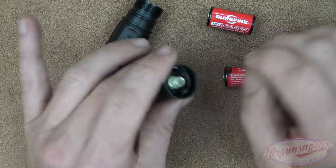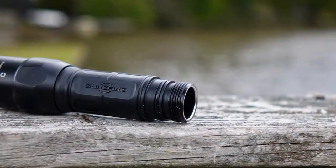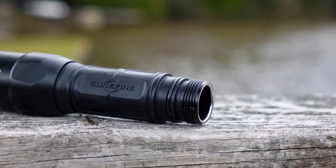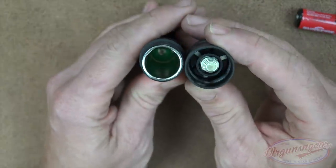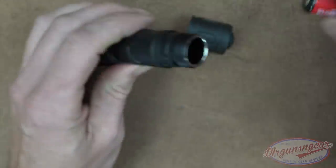The light itself is going to be IPX7 rated, so we're going to have our O-ring here sealing the tail cap in, and then we have good threads there. They are lubricated with some sort of grease there from the factory. You guys can get a look here at the spring on the inside, and while Surefire says it is not a weapon light, you guys can see the spring there is probably beefier than what you're going to see on some weapon lights out there.